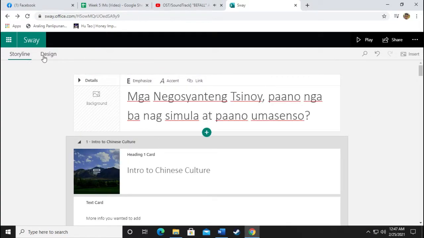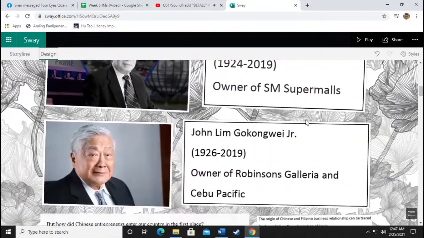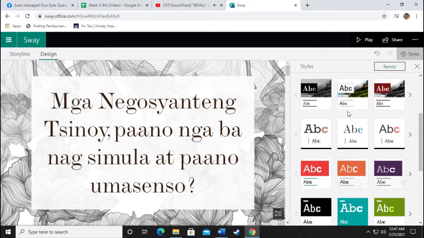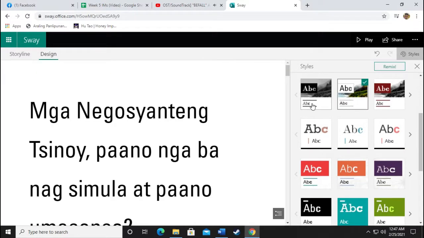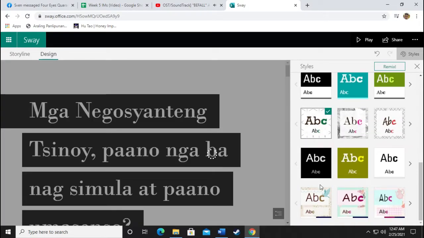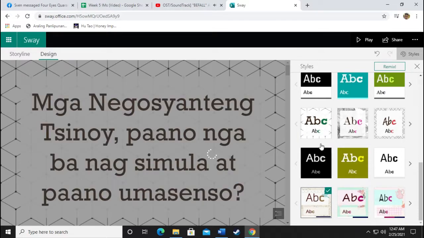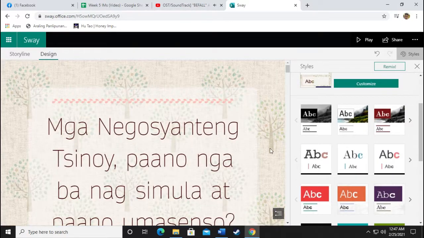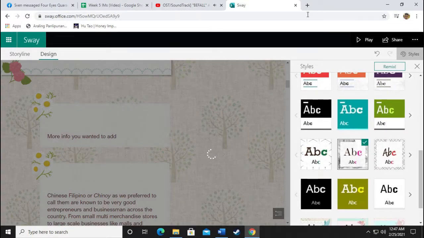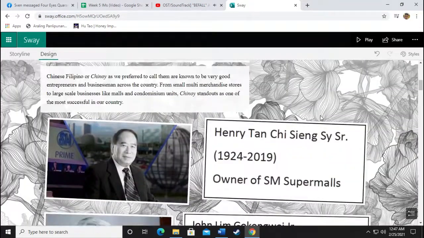After you are done editing your text box, click the Design at the upper left to check the progress of your work. As you can see, we can also click the Design tab to check for whatever design we want our slides to be. There are multiple designs that you can choose from, ranging from colorful to minimalist designs. It's all up to you. But in this case, I want my design to have this black and white background with flowers in it because I like it.